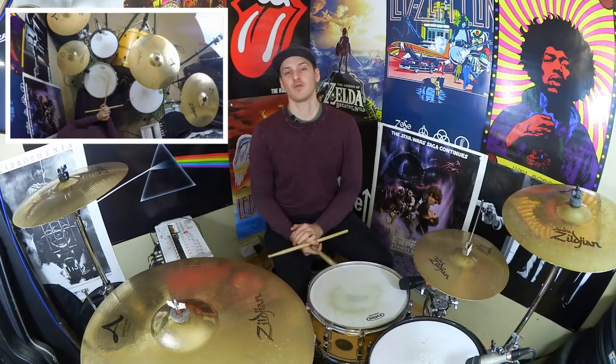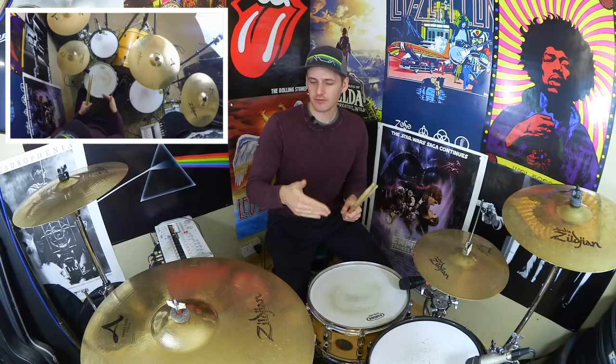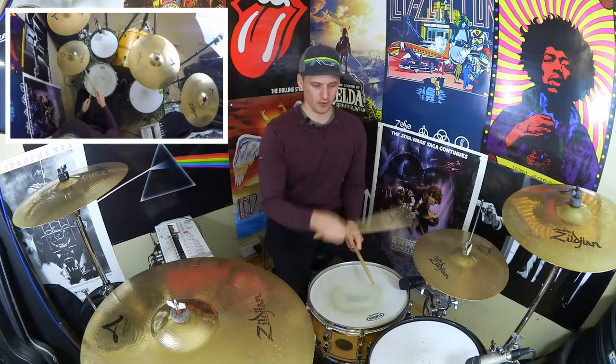Again, very simple, we're just going to play quarter notes with the right hand this time. So this poses one problem: up until now, maybe your right hand and right foot have always worked with each other. With this one, you've got to rely on the kick drum playing independently from your right hand. So we start off with one, two, and then we get to the three and we go three and. So you've got to bring that right hand back and then plant your foot. So one, two, three and four. Okay, and this is that classic old school rock groove.